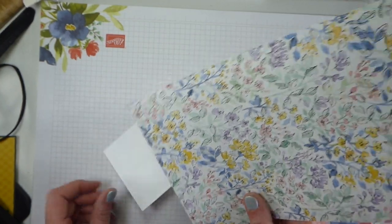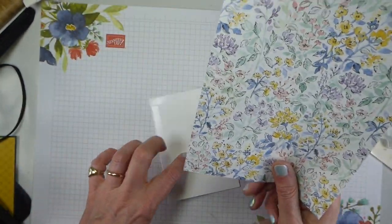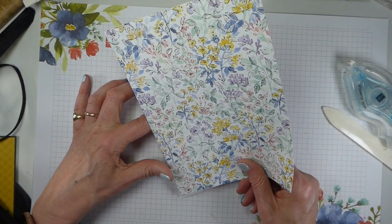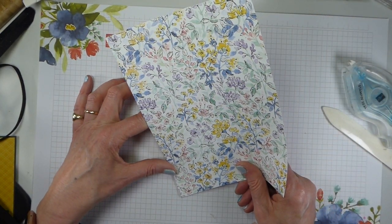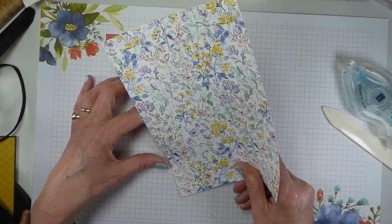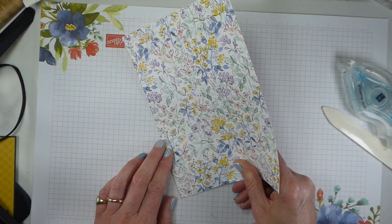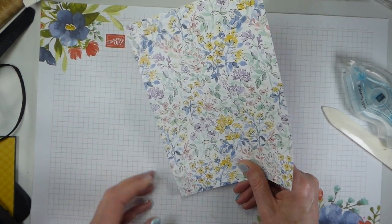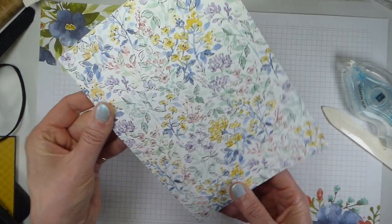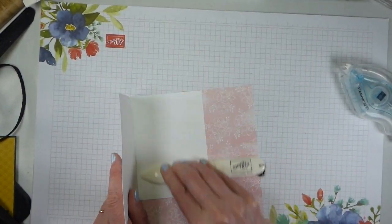So all I need to do is line this edge up against my fold. You're sticking something that isn't sticky onto something that is. So just be aware and just be a little careful before you drop your card down. And then just burnish the back.